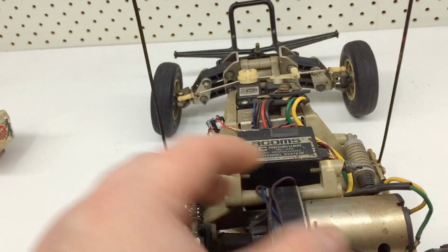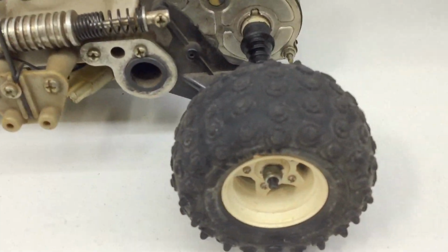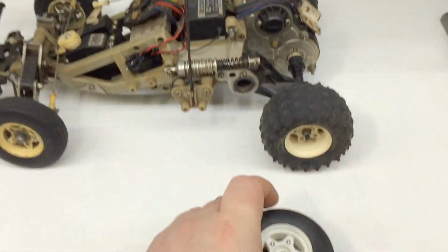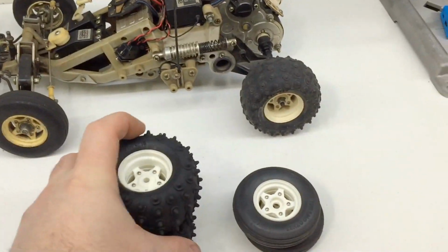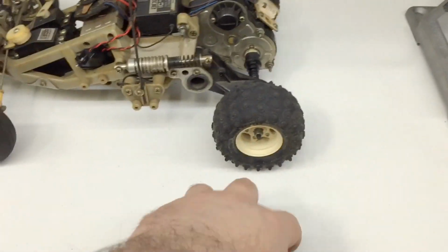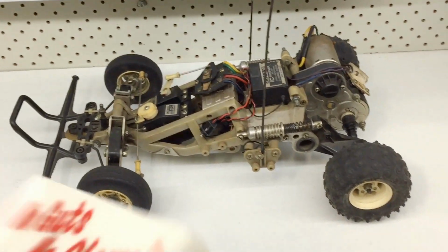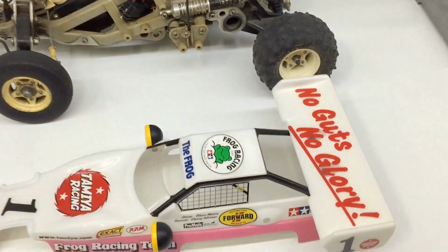As far as wheels and tyres, tyres are shagged, of course. So I've got some replacement wheels and tyres that I'm going to put on it. Here's some I prepared earlier, so they can go on there and they'll look very nice. Body wise, I went and bought one, it's been sitting on the shelf for quite a while, to be honest.